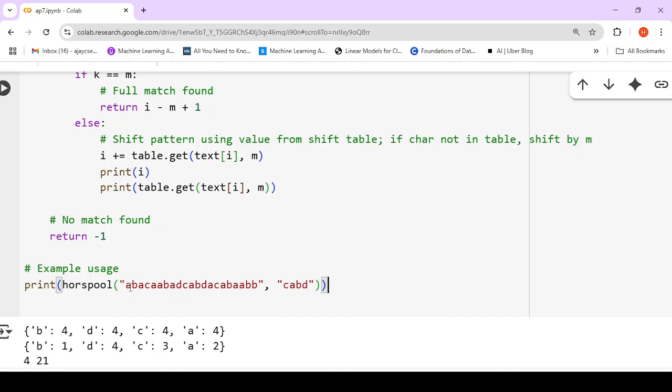we check for the element, and so we check the first 4 characters here with the first 4 characters. Now here the last character is C. C's number here, in the shift table, is 3. So I move ahead by 3 positions. So A, B, A I do not consider, and I move to this. The next number is B. B's is 1. So I move ahead by 1 position, and I will compare this.